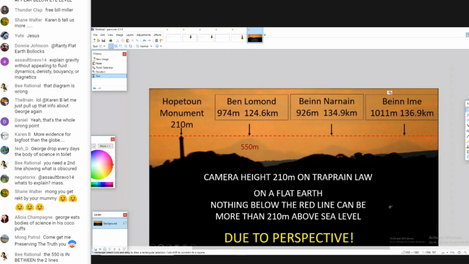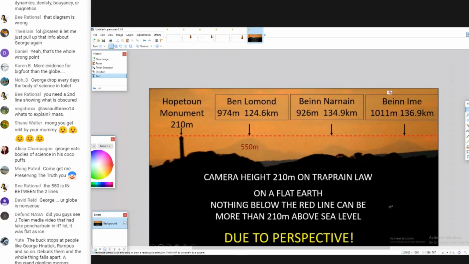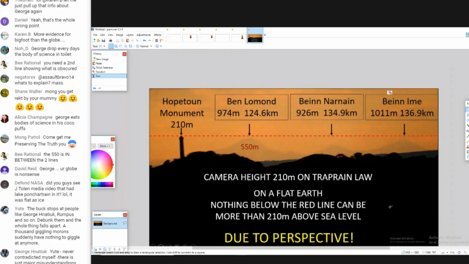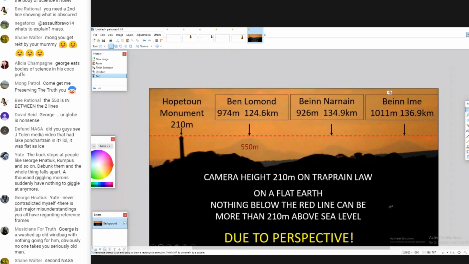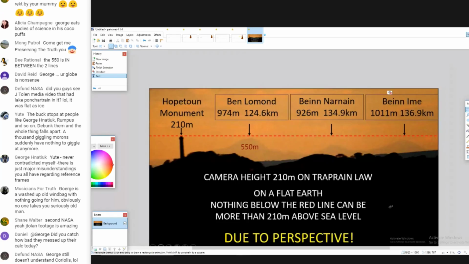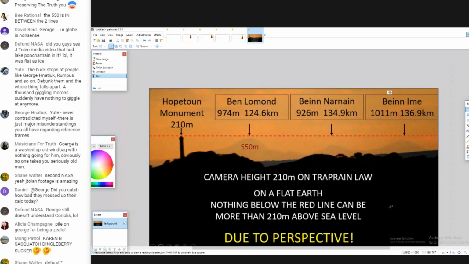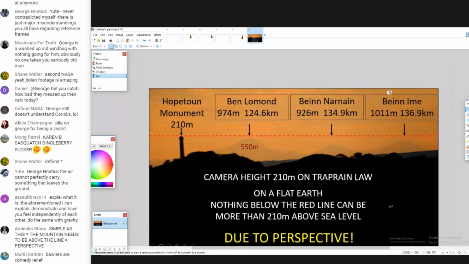Yeah, because each of those bits of maths angles the camera down more for the calculation for each individual peak. So, like I say, you're applying mathematics which relates to taking an individual best shot of each peak, and using that maths means the angle you've used to calculate each of those peaks is going to be more away from 90 degrees than the angle that is actually represented in the single shot in this image. And I say maths is all about, you can only use the maths to represent the reality, and they're not using maths that's representing the reality of how the photo is composed. And this is the whole point that the ballers seem to want to ignore. They want to ignore the composition of the photograph.